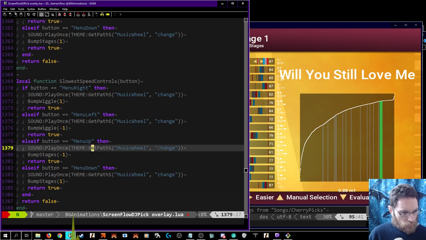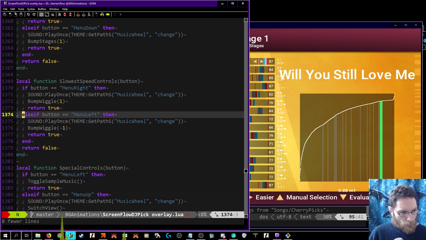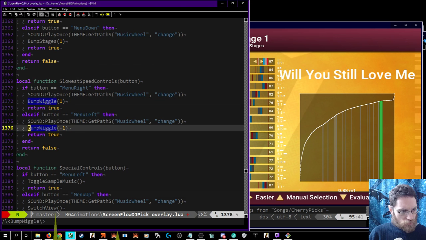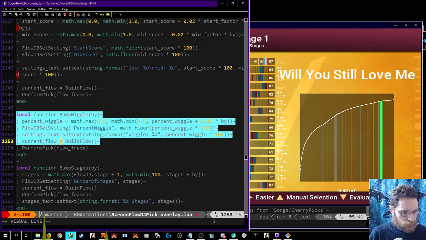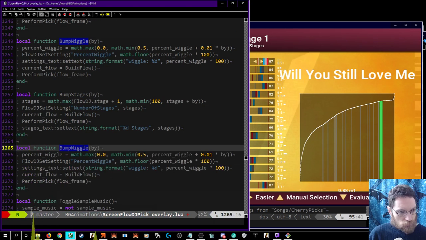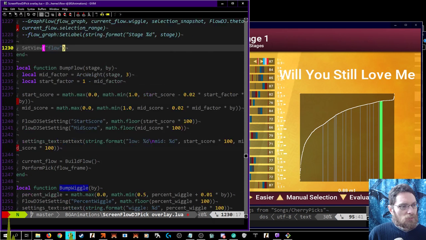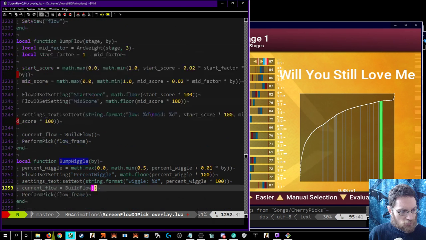Bump, wiggle, bump, wiggle. We currently have no additional function for up and down. So we're going to want something that's like bump, wiggle, bump stages. Bump, slowest speed. Bump flow. Also complicated.